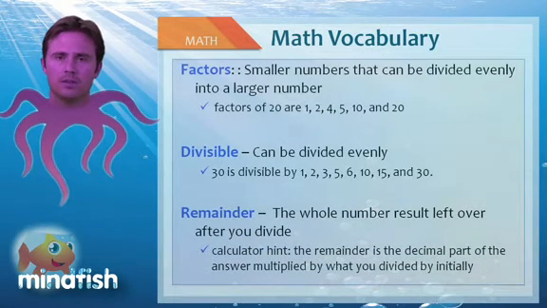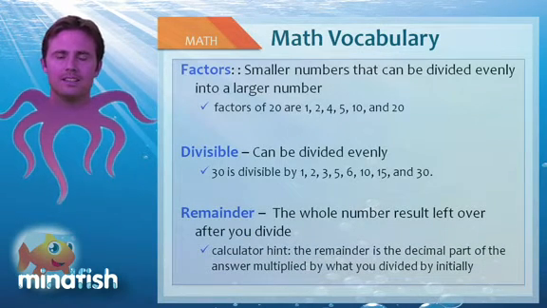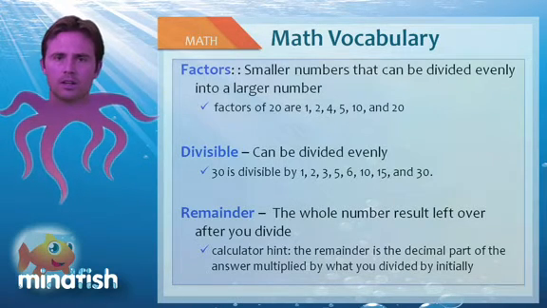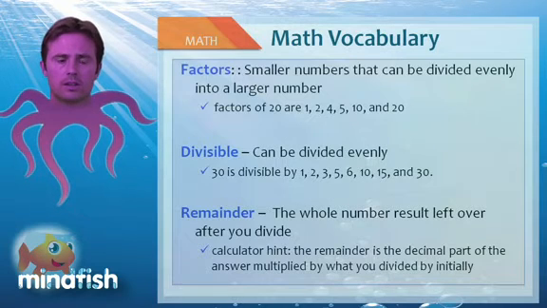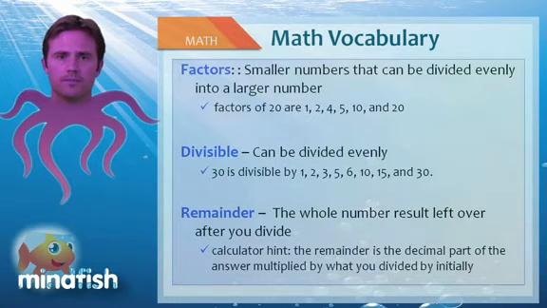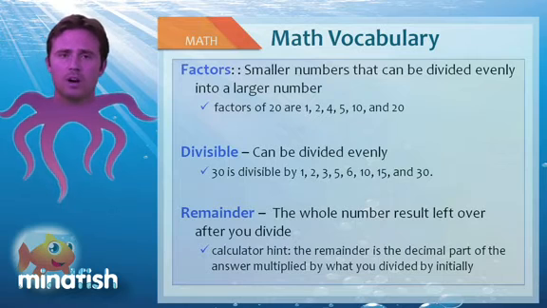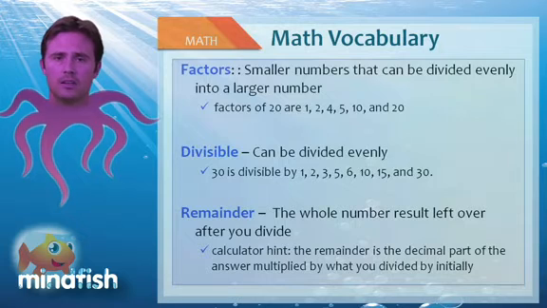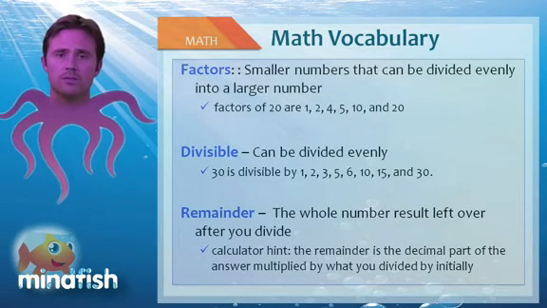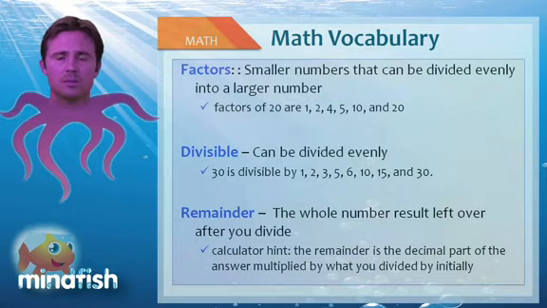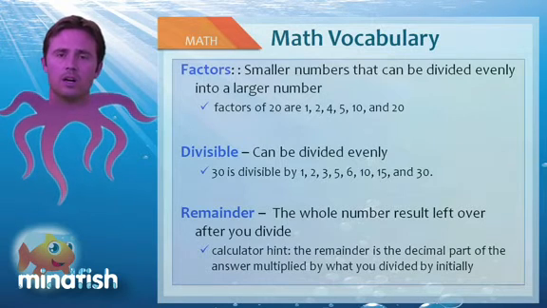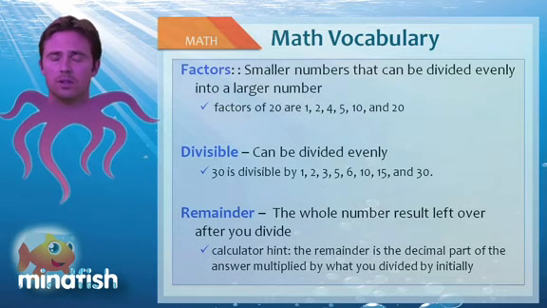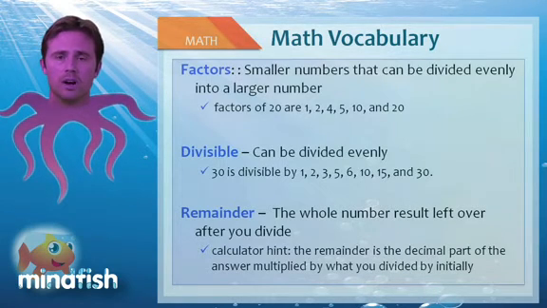Remainder is the whole number left over after you divide. It is not the decimal you'll see in your calculator. If you do 10 divided by 8 on your calculator, you get 1.25. That remainder is not 0.25. The remainder is what's left over. We would take the 1 and multiply by 8, which tells us we got to 8. What's left over? 2. That 0.25 decimal does represent your remainder in the form of a quarter - 0.25 of 8 equals our remainder of 2.